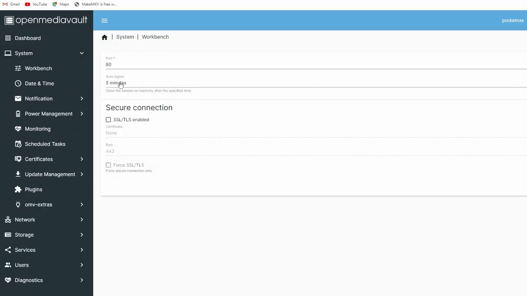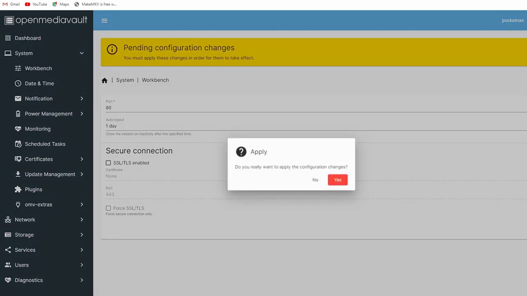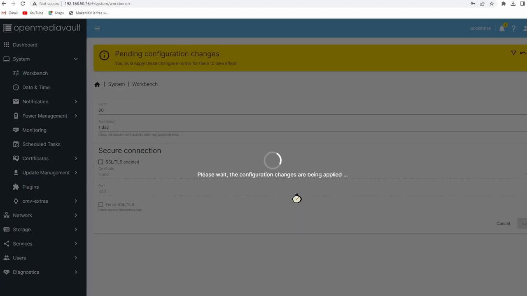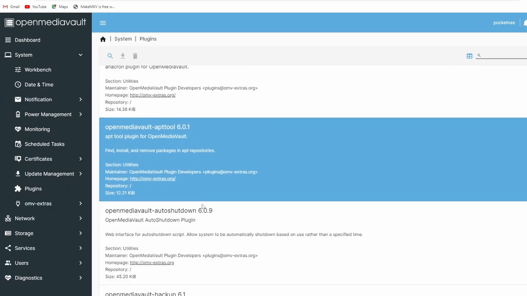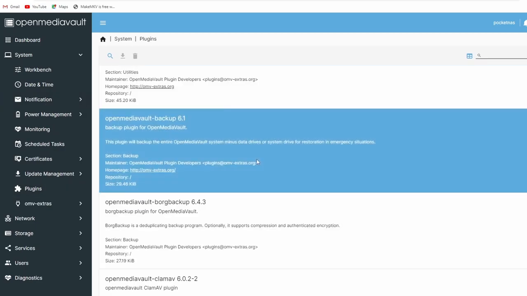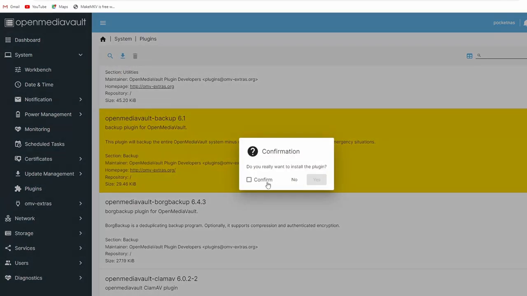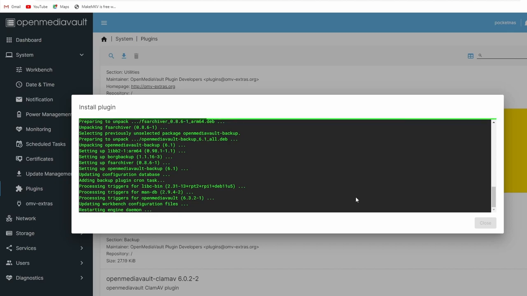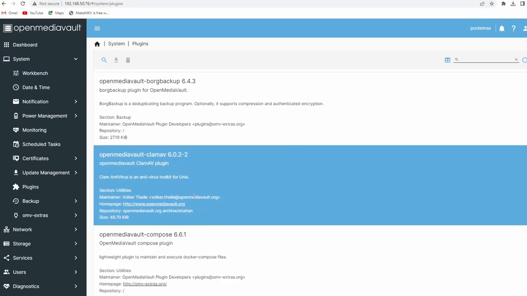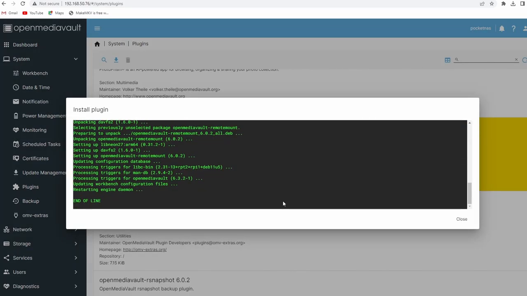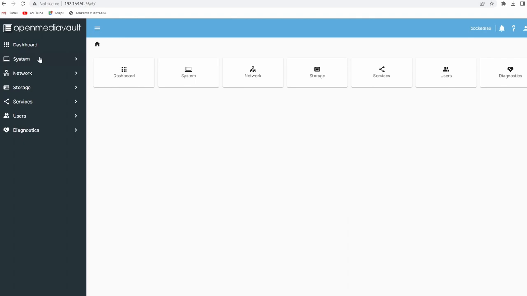Take this time to go over the system settings and adjust them according to your preference. Only enable the plugins that you intend on using or would be applicable for your system. This is a small and lightweight system, so we don't want to have anything running unnecessarily. I am making sure that backup, rsync, and USB backup are enabled. I do not want to be saving any of my data on the PocketNAS and have no way of backing them up.